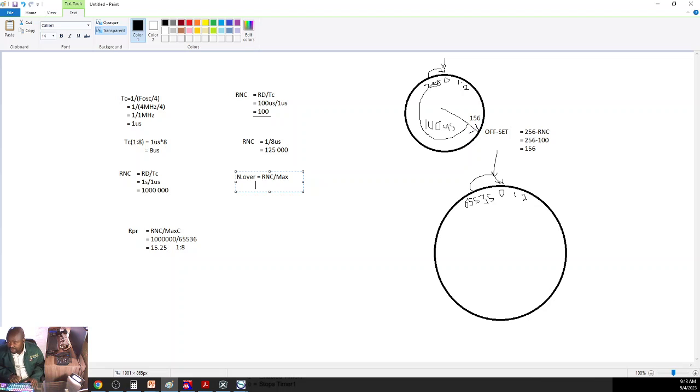Then that will be required number of counts 125,000 divided by maximum count 65,536. And then that gives you 1 point something.